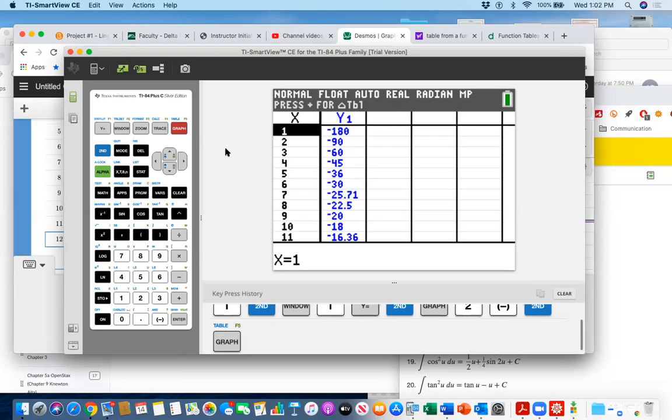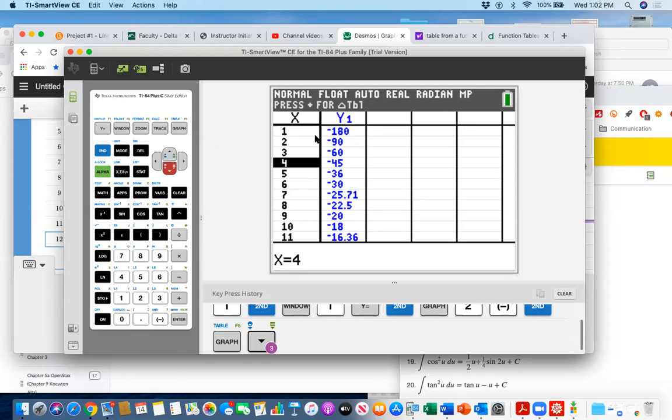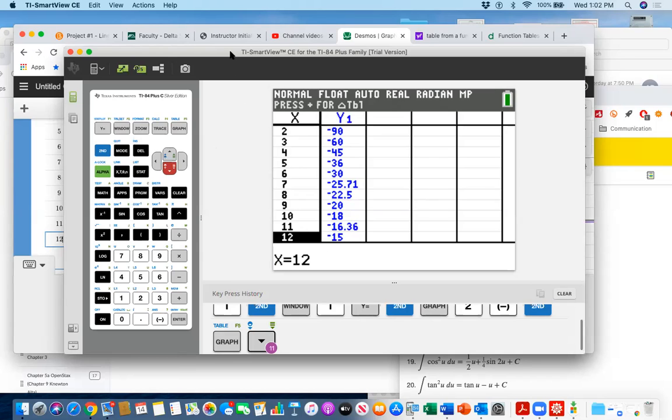Yay. Now the nice thing on the TI-84s or similar is that in the table, it just gets generated automatically and you don't have to type anything in. So we can now scroll down through our table and I'm looking for a pair that add to -3. And there it is when I get to x equals 12, y1 equals -15. I found my pair. So then I know which one to use.